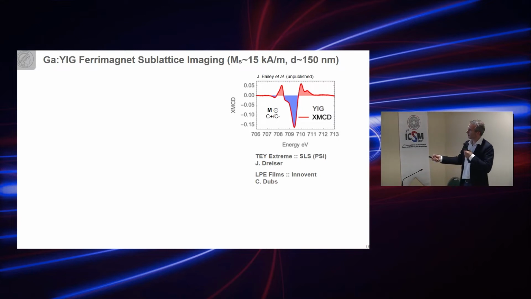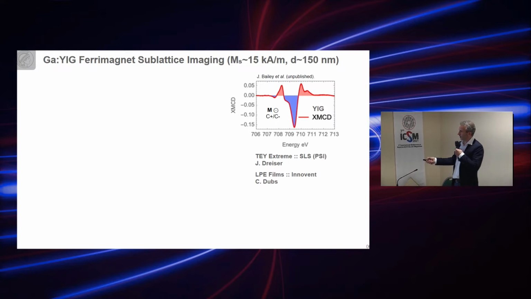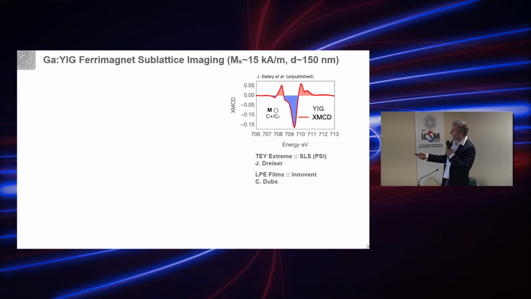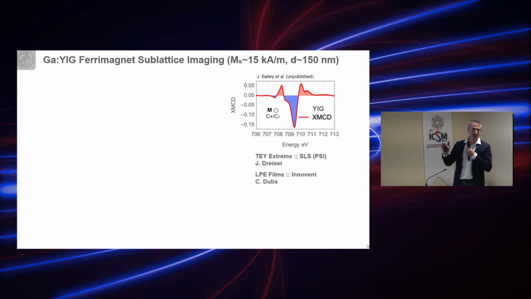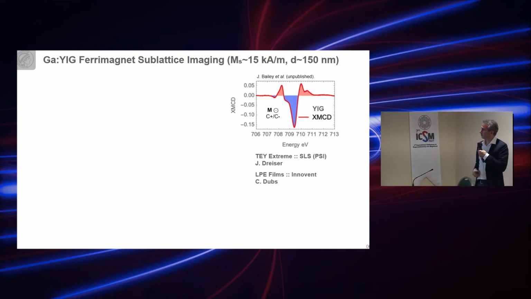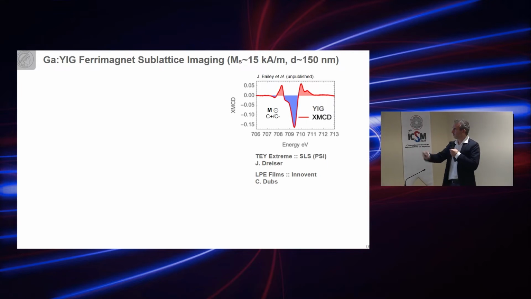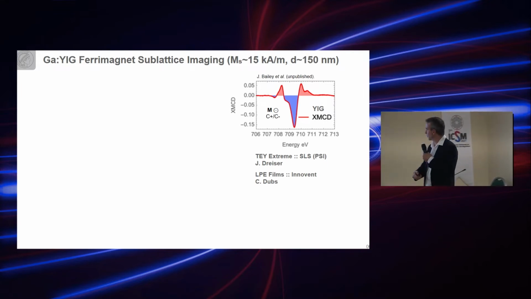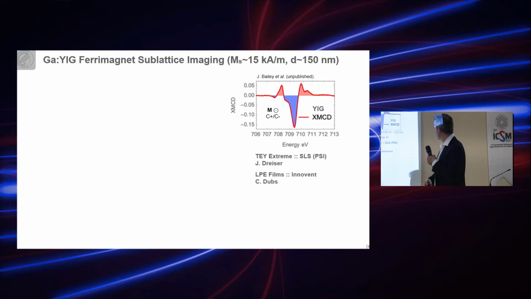But here we can make use of so-called sublattice imaging. So that's an X-ray energy absorption spectrum. We can actually address the different sublattices separately and still get to the full signal. So let's say we go to this energy with the X-ray microscope, then we can maybe image.